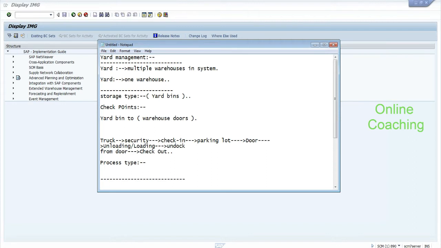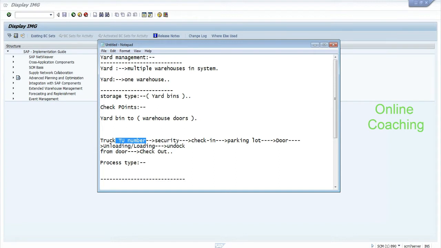Question here. So you are actually checking in the truck. When you say checking in the truck, you are assigning a TU number that is created in EWM? No, the TU number is already available. When I say the word truck, the TU number is already available. I can create that TU number manually, or it can come automatically from the ASN, using the means of transport.